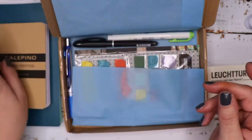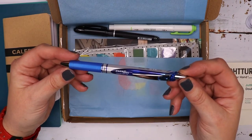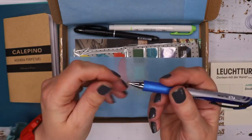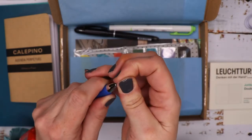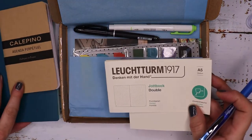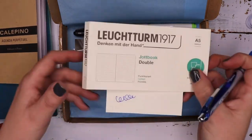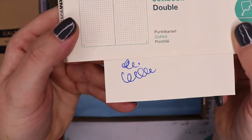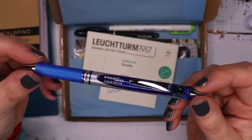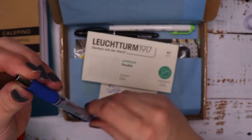I can see a pen here — we've got a Pentel Energel liquid gel ink pen. I think we've had one of these before in a lovely teal color and it was a really good pen. Let me take a little bit of wax off the tip and write something. Oh yes, these are really, really good writing pens — the ink flows so smoothly. I definitely recommend these. Energel by Pentel, 0.7 millimeter ball pen.